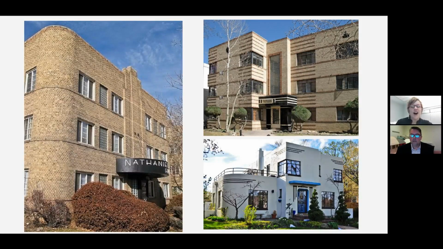Also, there is often overlap between the two styles. While they are separate and you can find good examples of both individually, you do often find them combined as well. And the same goes for everything I talked about today. Architects often combine elements of styles. Homeowners often are like, well, I like this and I like that. Again, it doesn't mean it's less significant for the fact that it combined multiple elements. Something doesn't have to be a pure example of a style to be important.